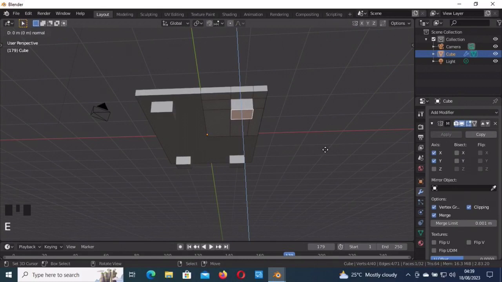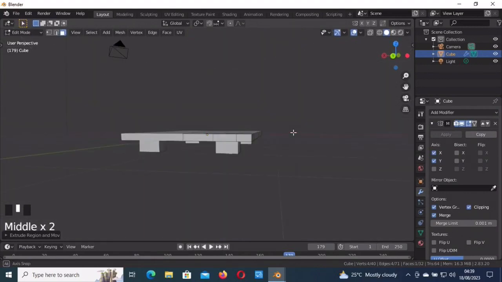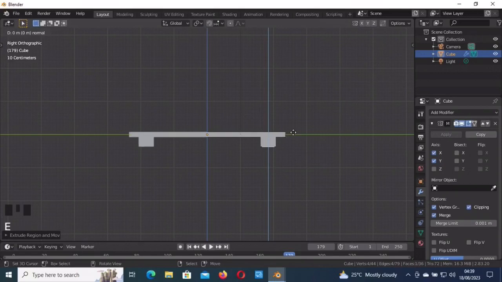While it is still on, you go on S to scale. So you tap on E to extrude, then S to scale to something like this. Okay. Then you go on number 3. Then you go on E, Z to extrude in the Z axis. So you have something like this.